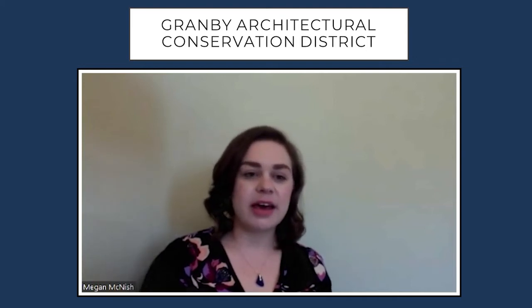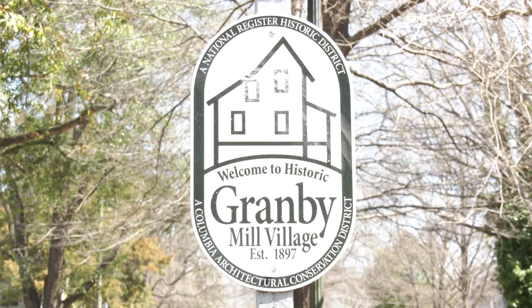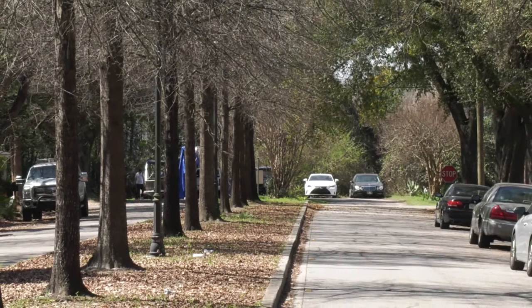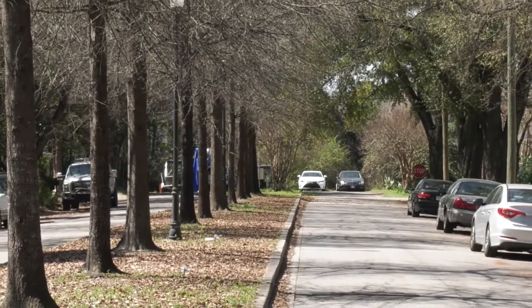Granby is a fairly unique area within Columbia. Like other mill districts throughout the southeast, it has a very cohesive streetscape. There are four historic house types located within the district: the type A salt box style house, the type B gable houses, type C supervisor houses, and the bungalows. In addition to the residential structures, there were also several historic commercial buildings, including an office building across the street from the Granby Mill and a pharmacy building that has since been demolished.